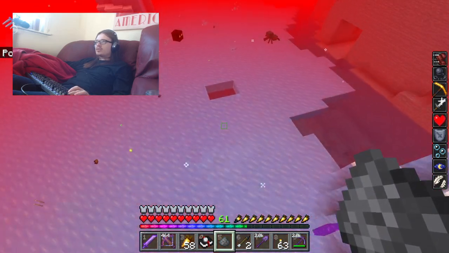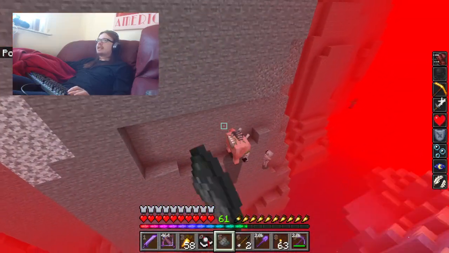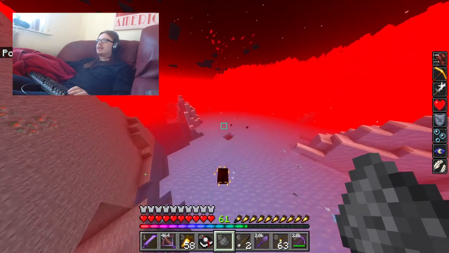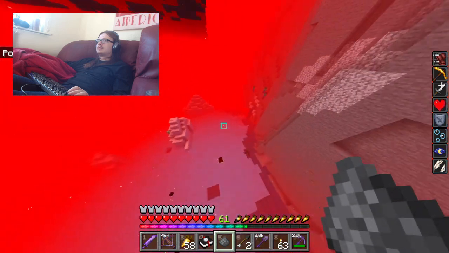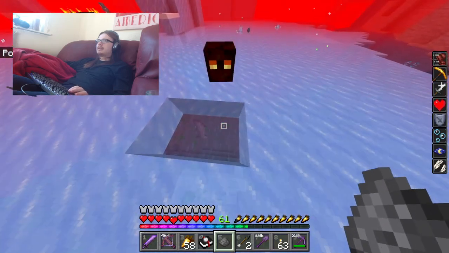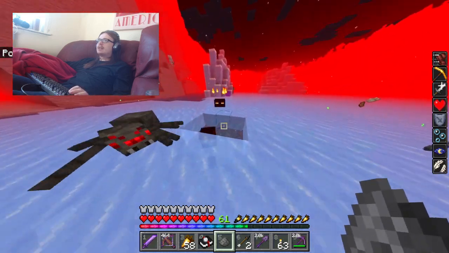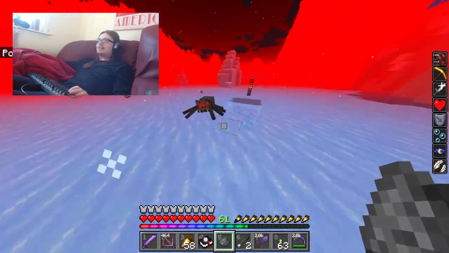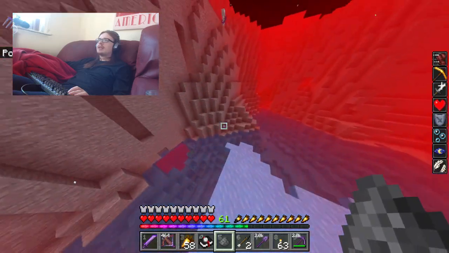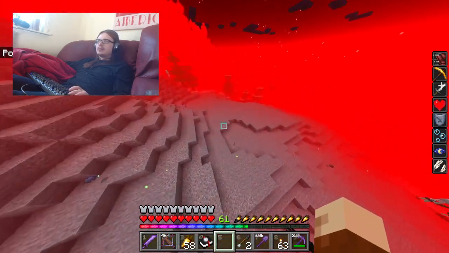Oh, the ghast fireballs destroy ice. They destroy it, huh? They don't turn it into water. Oh, Zoglin. Yeah, I'm not seeing any blazes. I'm not seeing any zombified piglins. Also, I thought magma cubes died in water.